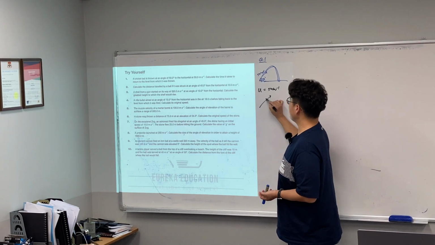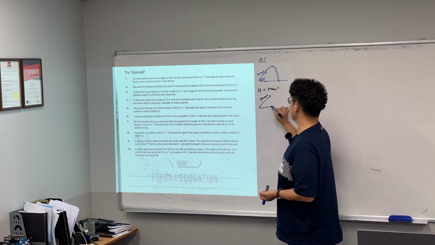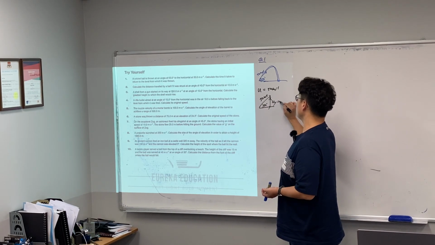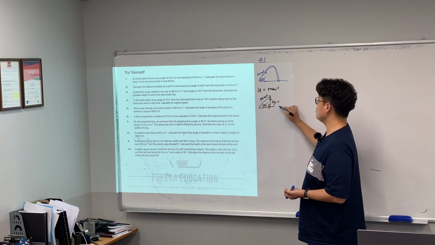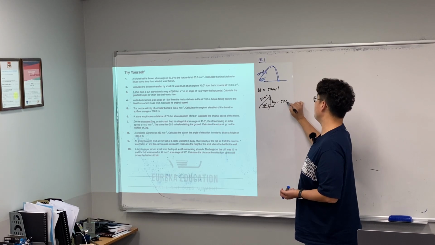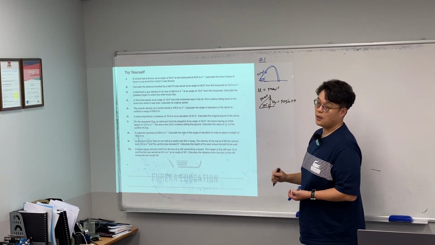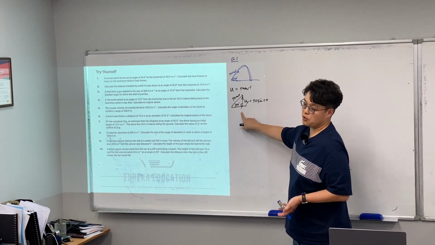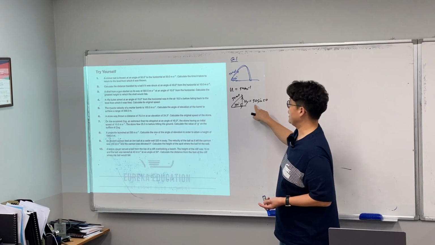So you're given the initial speed of 50 meters per second. Draw the vector diagram. It looks like this, 50 degrees. You will see that uy, which we find from the right angle triangle, would simply be 50 sin 50. I don't really need to think about the horizontal because we're not going to use it. Instead, I'm just going to use that one here.